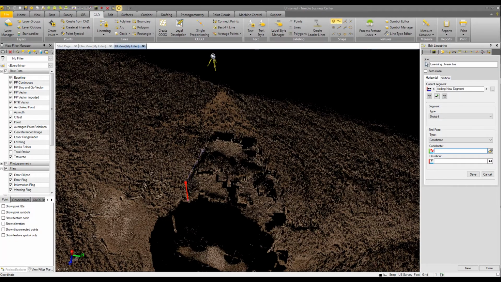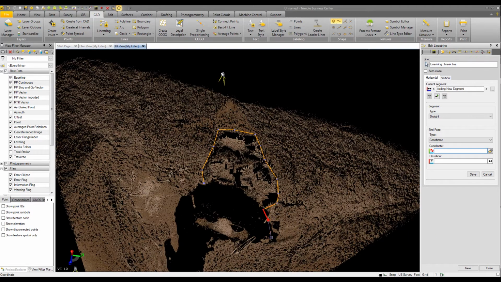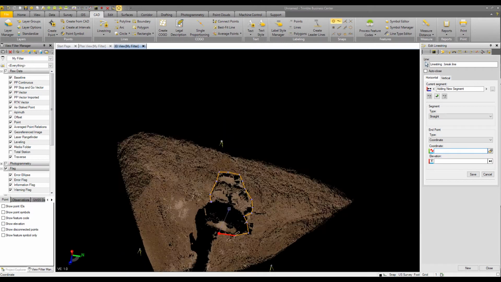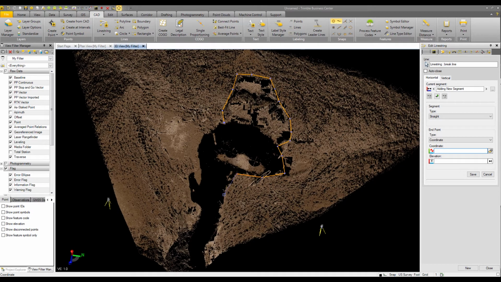So now what I'm gonna do, I'm just gonna draw a rough line around this thing just to show you how this works. I'm not gonna get too crazy with it. If I was doing this for production, I would be a little bit more careful about what I'm doing right now. So I can continue my brake line if I want to, just come around the bottom of this. Drainage. Like I said, I'm just kind of wild picking just so I can show you. And it closes.